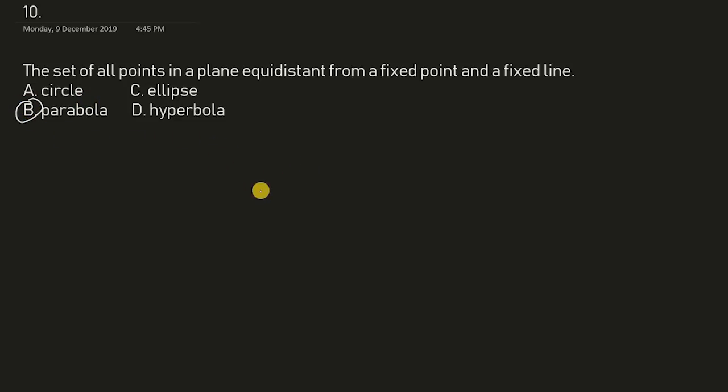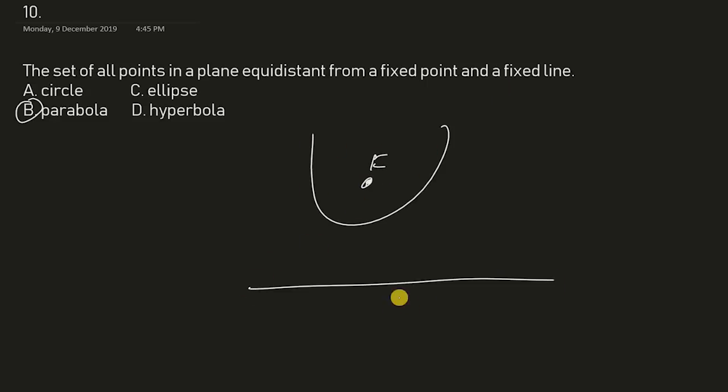Bakit? Parabola kasi, what is this fixed point? Kung ito yung parabola na fixed point, this is the focus, and that fixed line is the line over here, which you know as the directrix. Alright? So, sometimes, ang distance kasi dito, papunta dito, equal yan. Ito, punta doon, hanggang dito, equal dapat yan. Ito, punta doon, papunta dito, equal dapat yan. That's what is meant by the definition of a parabola.